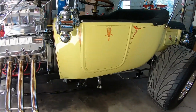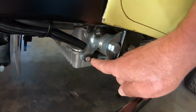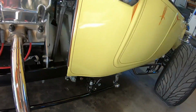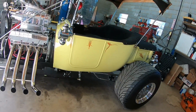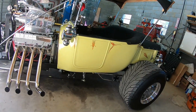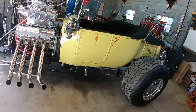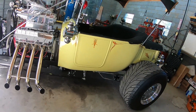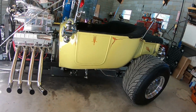And then I'll come up here the next day and there'll be 2 or 3 drops of brake fluid. And what it's doing, it's leaking. I don't know if you can see right here where the push rod goes into the master cylinder. It's leaking around that seal at the end of the master cylinder. Maybe 1 or 2 drops of brake fluid. And then I'll get in it, clean up the brake fluid, dry everything up, pump the brakes up. They're hard. I mean, the pedal only moves about 1 inch.